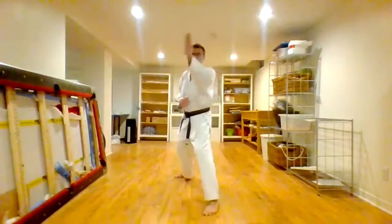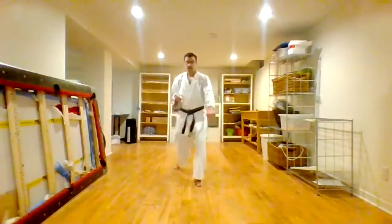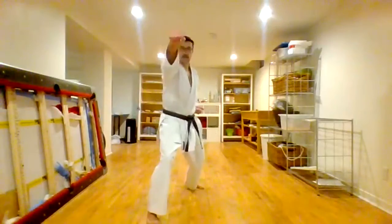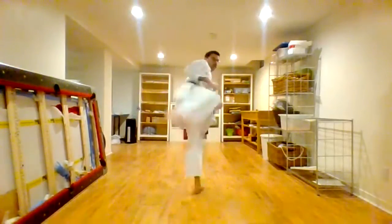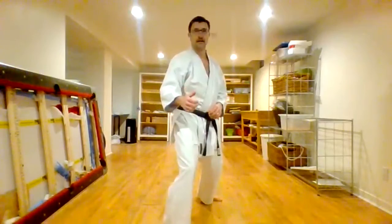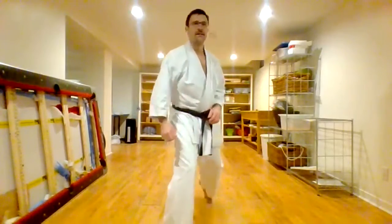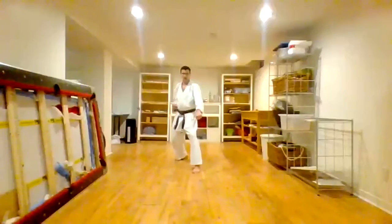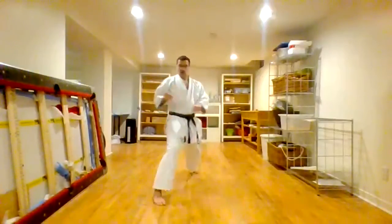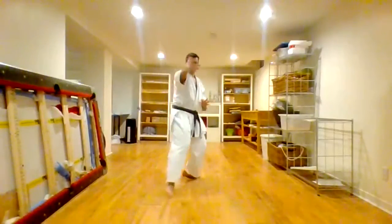Add one more technique to that one. So top, bottom. Oitsuki. He goes back. Now he comes back in. Okay, and out. Again. Top, bottom, rear leg. Oitsuki. He comes back in.